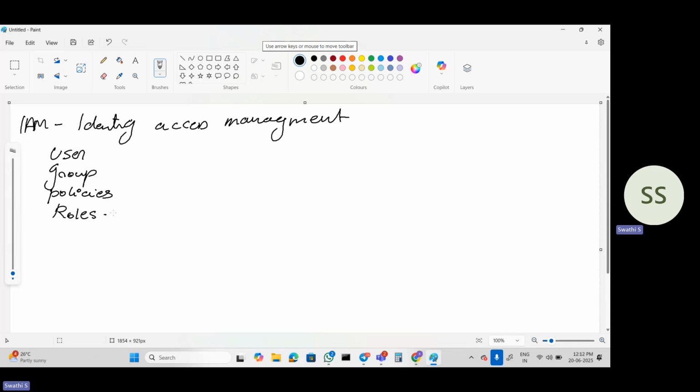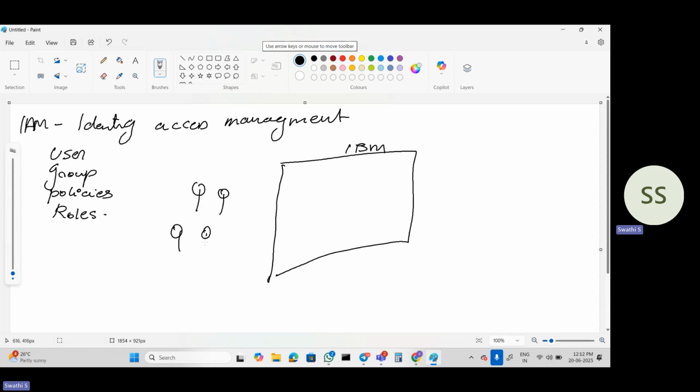Okay. Imagine this is the organization. Inside this organization, imagine this is IBM. There are 5 users. These 2 users have already been selected in IBM. These guys don't have it, meaning they are not selected for IBM.